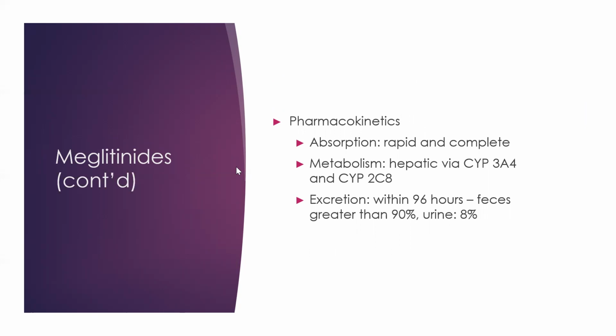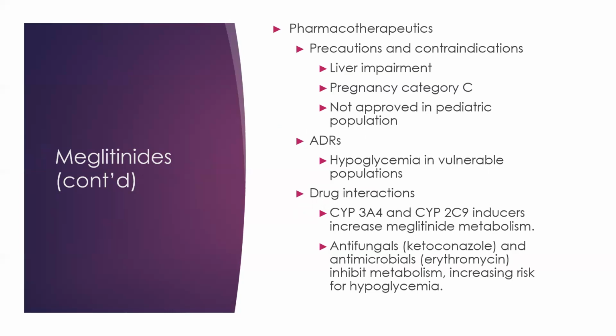Nateglinide is readily absorbed and metabolized in the liver. Its onset is within 20 minutes, it has a peak plasma concentration within an hour, lasts 4 hours, and has a bioavailability of approximately 73%. About 83% of it is excreted through the urine, and the remaining through stool, and it has a half-life of 1.5 hours. Common side effects are upper respiratory infection, back pain, influenza-like symptoms, dizziness, arthropathy, diarrhea, bronchitis, cough, and hypoglycemia. Serious side effects are hypoglycemia, hypersensitivity, and cholestatic hepatitis.